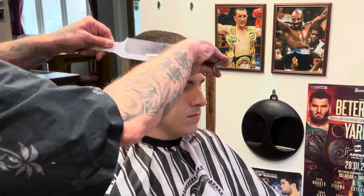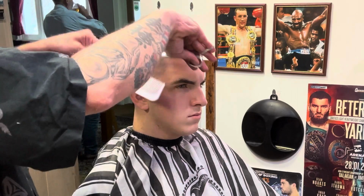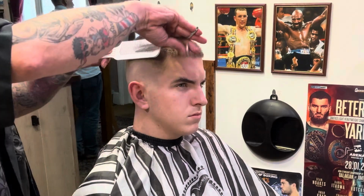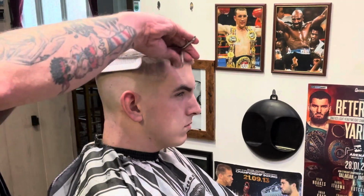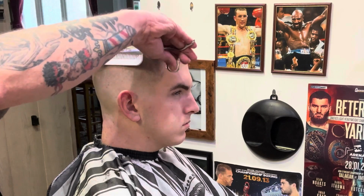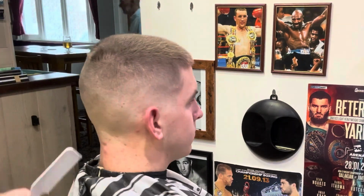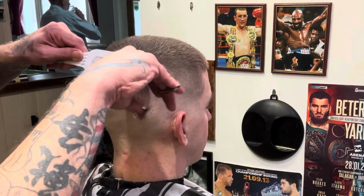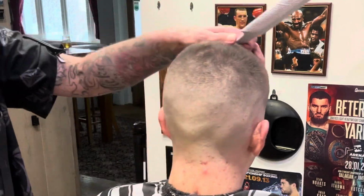It's always good to work your guard system, but I don't think anything beats clipper over comb and also scissor over comb, just to get a little bit of refinement. Scissor over comb is such an underused technique. It's one of the most traditional techniques you can get. Scissors, or shears, have been around a lot longer than clippers have been. I find with scissor over comb, you can just be that little bit more picky of where you're taking the hair out.